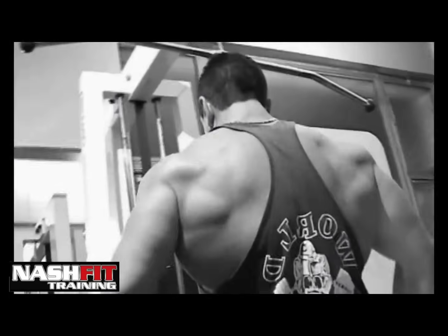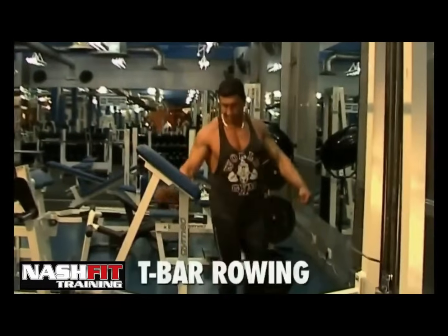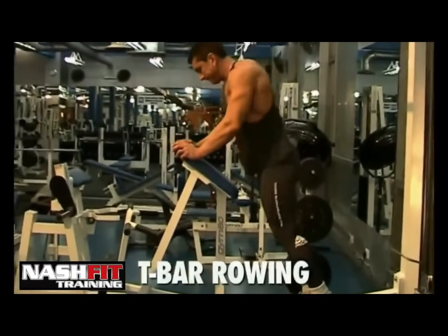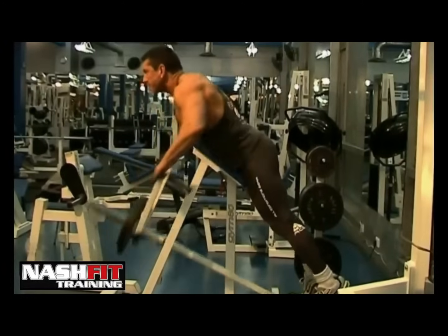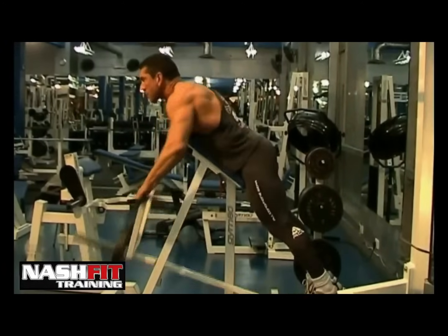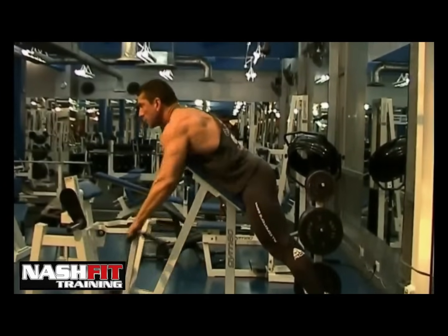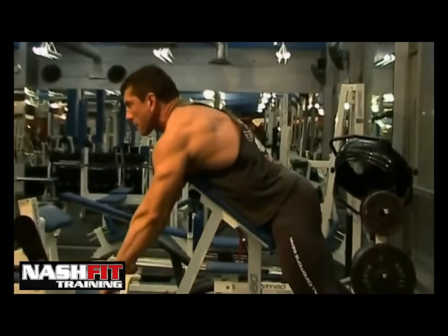Now, my fourth exercise in my back workout is the T-bar row. There are many different variations of this exercise, but as you can see, I like to use this one because it's got a bench, and you can support yourself and focus, again, mainly on the back muscles, not on the lower back muscles.